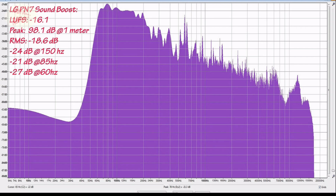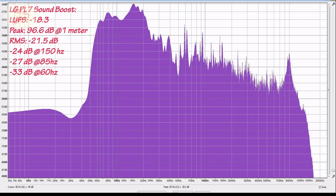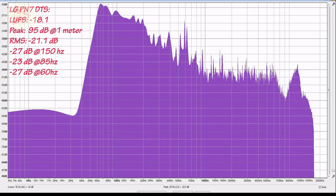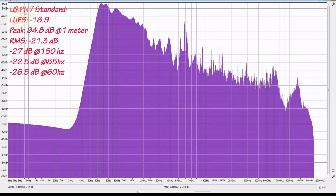All played at maximum volume. PN7 sound boost goes the loudest, followed by DTS mode PN7, followed by, maybe surprise, PL7 in its sound boost mode, then the PN7 in its standard mode, but all of them pretty close apart from actual sound boost mode on the PN7. DTS all with minus 18.1, 18.3, 18.9, but half a decibel in it in terms of LUFS.